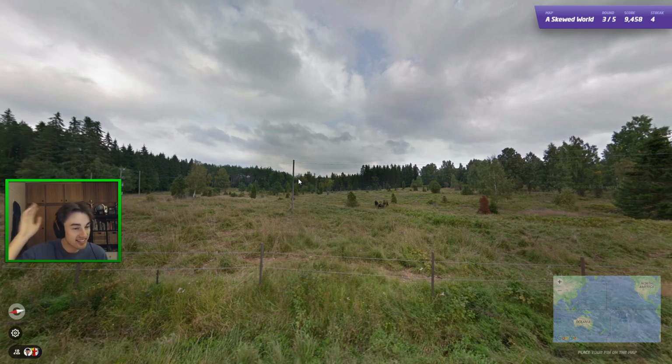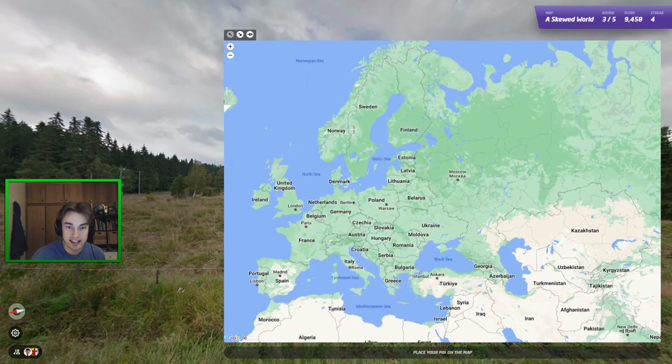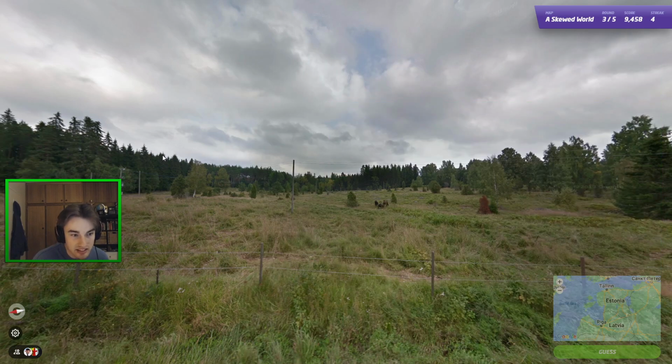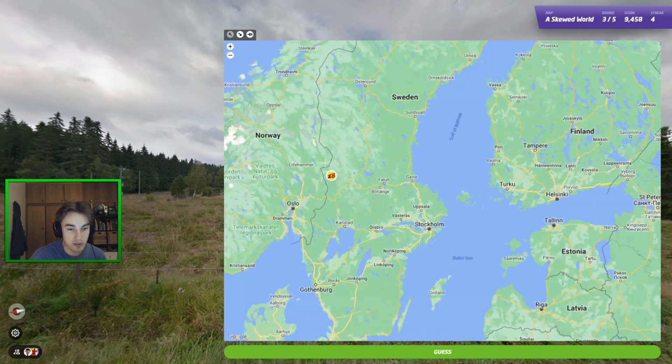Yeah, I'd probably say, because in the distance I see the ones you were talking about, the Scots pines. Yeah, so those are Scots pines, Baltic and Northern. So to me, we can see that fairly often in the Scandinavian countries as well. You can see them in a lot of Scandinavia and all the way to Moscow in Russia. Right. They have a very large range. But I just think with the wooden poles, I'd guess it should be Sweden, maybe Finland, something like that. Probably Sweden more likely than Finland, right? Yeah, if it's a little hilly like this. I kind of want to go right on the Norwegian border.